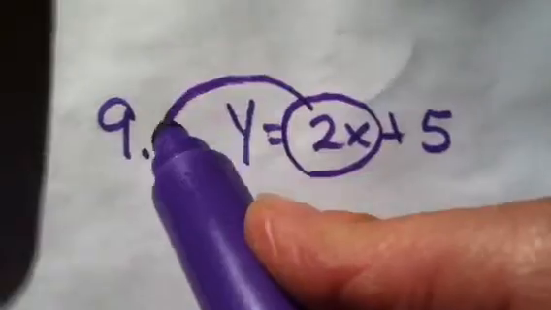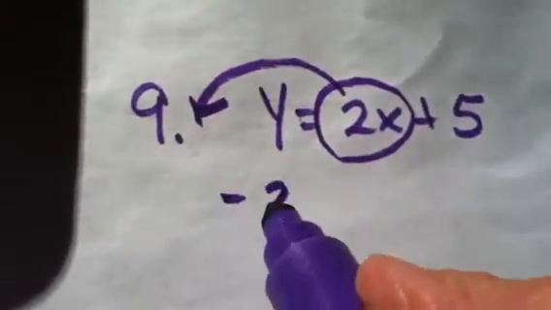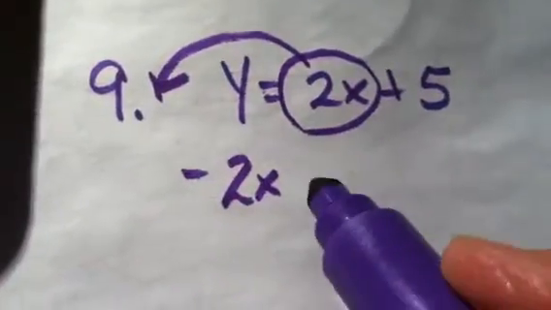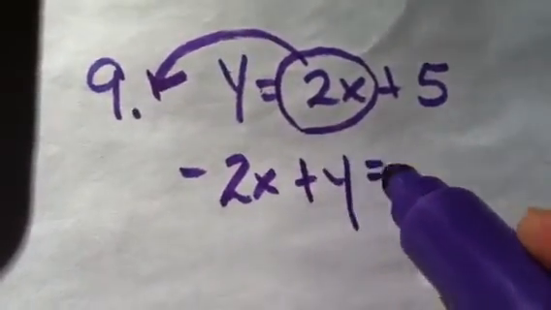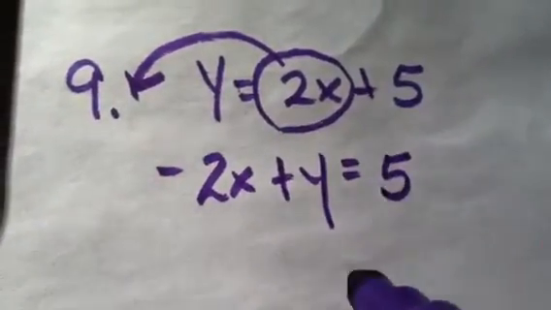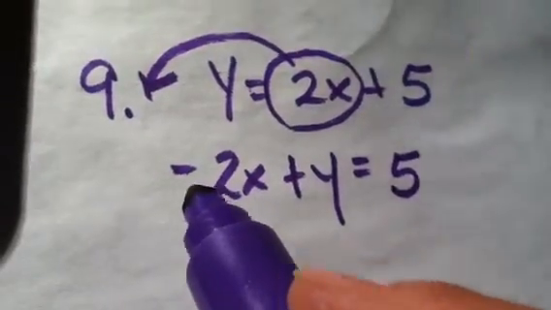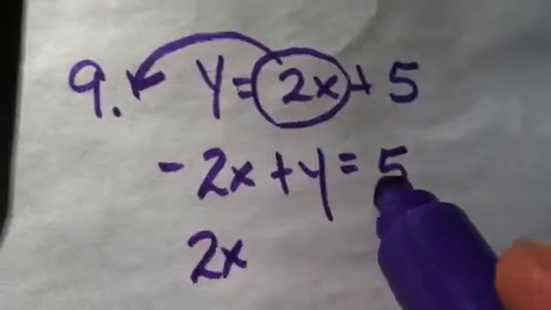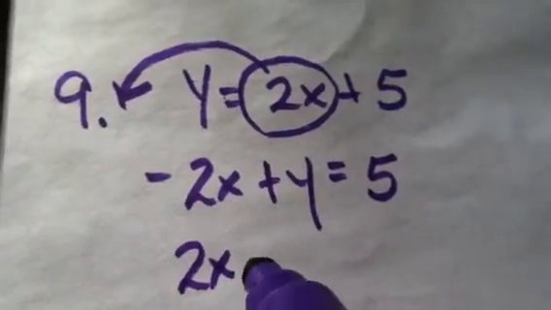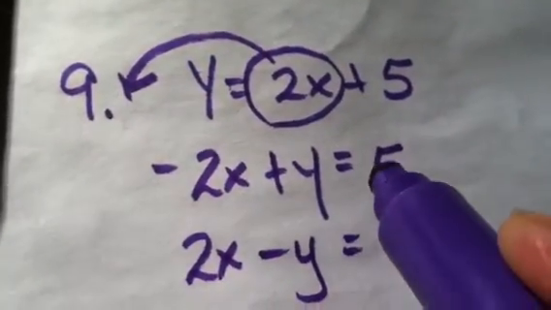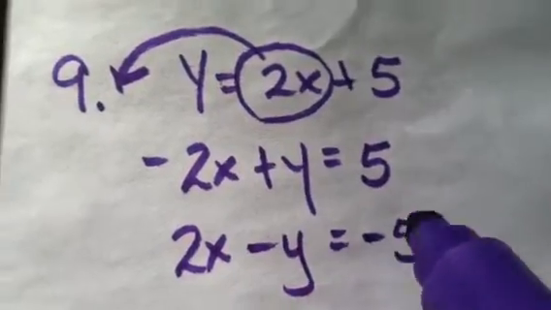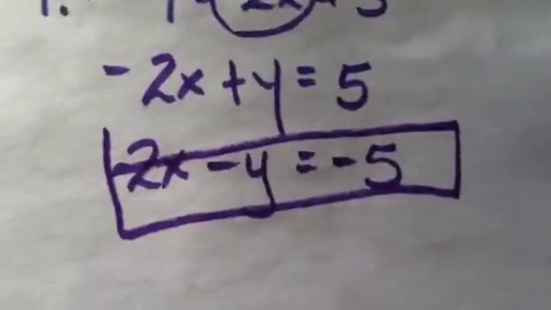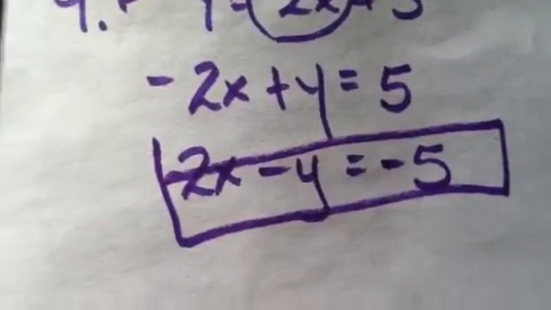I'm going to show you 2 ways. You can either take him over here, which is going to give you a negative 2x, because if it's a positive 2x on this side, it's going to be a negative 2x on this side, plus y. That's still a positive 5. Nothing changed. Okay, I personally would change the sign. So if you make this a positive, you're going to have to change the signs of everything. So instead of a positive y, it's a negative y. Instead of a positive 5, it's a negative 5. And you know what? Since I'm running long on time, whoops, look at me, I boxed that in. That would be your answer for number 9.